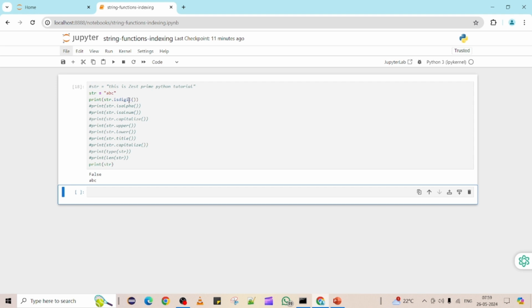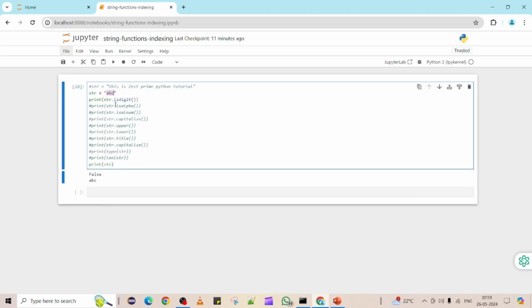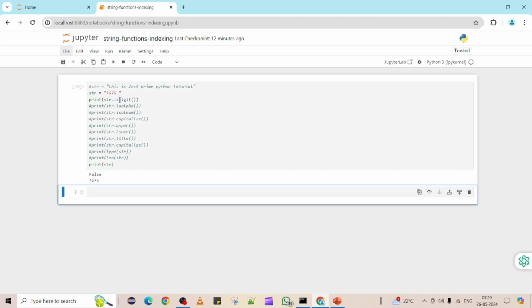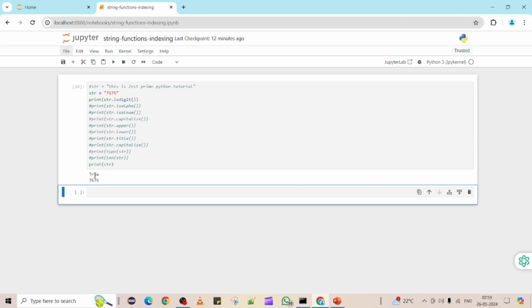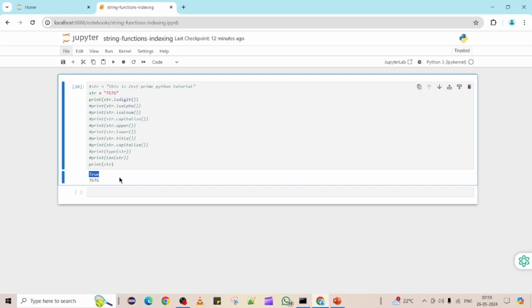If you see here it's giving false because it's not a digit, so let me give one space. Now let me run again, it's giving false because here is a space. Let me remove this one and run. You can see true. So isdigit will return true or false by checking whether the string contains only numbers. If it has any space or additional characters, then it will give false.